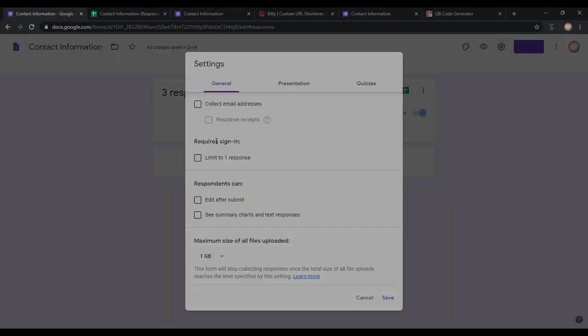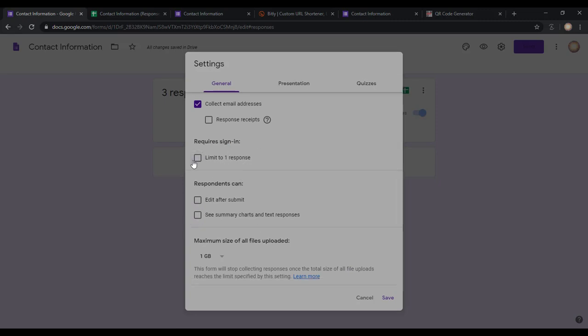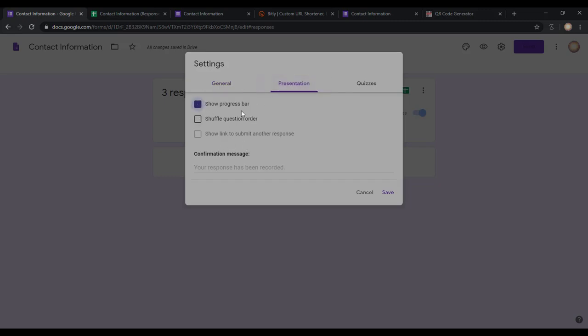In settings, you can enable some features like collect email addresses, require sign-in to fill up the form, limit one response per person, respondents can edit after submit, can see summary and text response. On presentation, you can enable or disable show the form progress bar, shuffle question order, show link to submit another response. You can also edit the confirmation message.